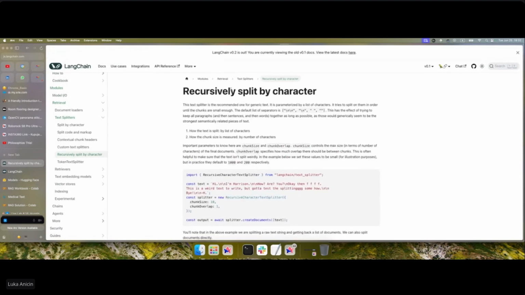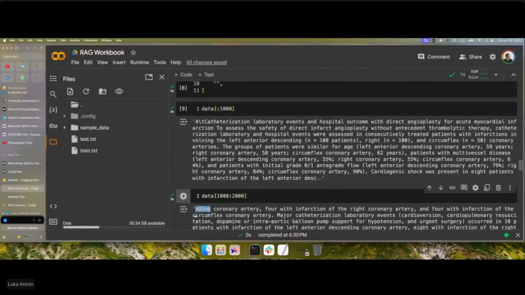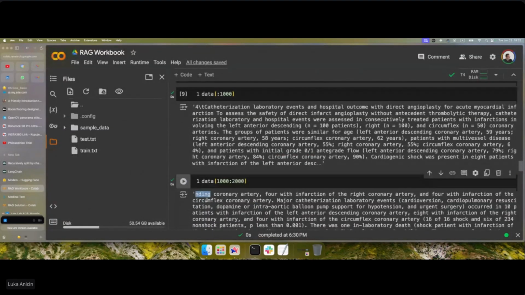So for today, we're going to use this recursive split that uses the new lines, new page, and all the marks that might indicate the end of a certain part of the text to split into chunks. And then, of course, we split on the number of characters that we provide. Because of that, we won't have this breakage in the middle.